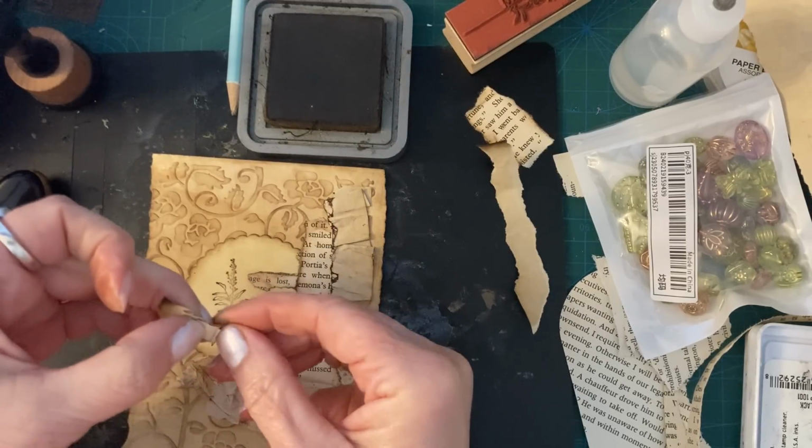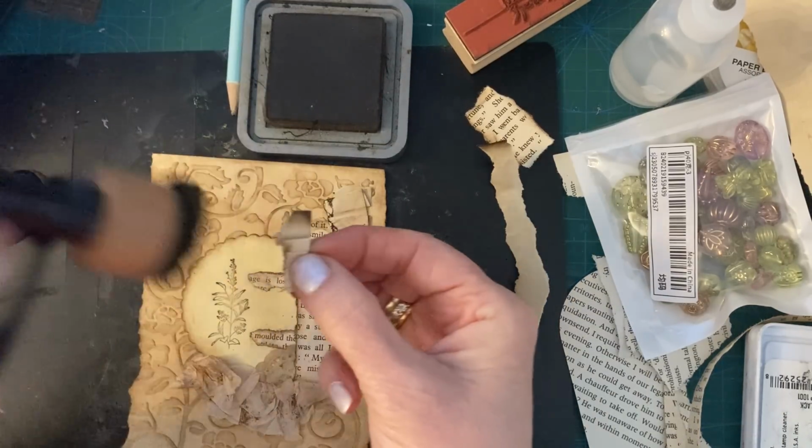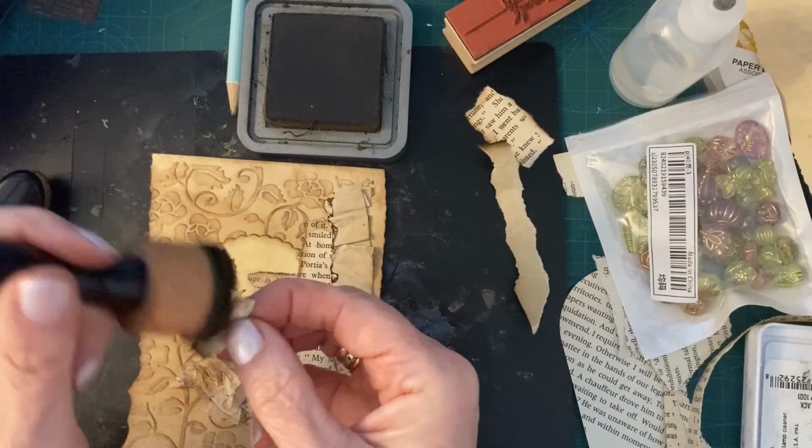I've been making ruffles galore with my sewing machine. It's about the only thing I can make. Oh yeah, we're going to sew some pockets.